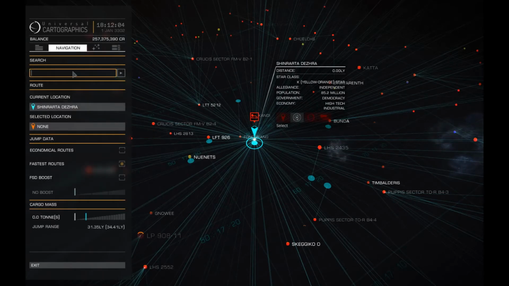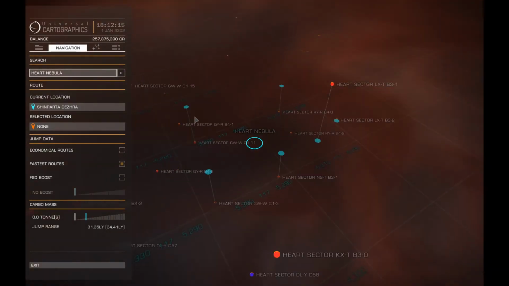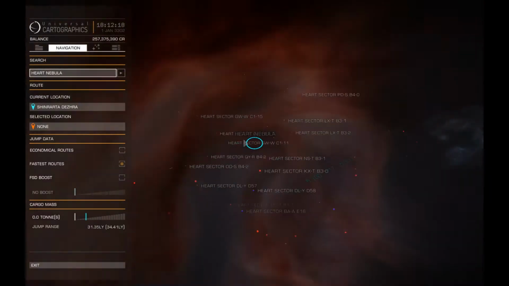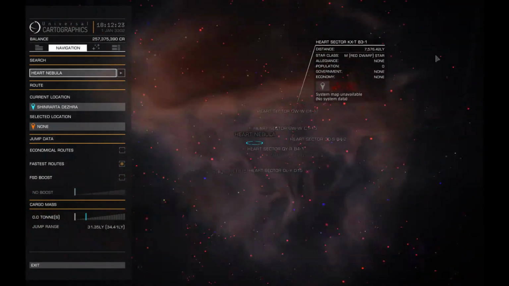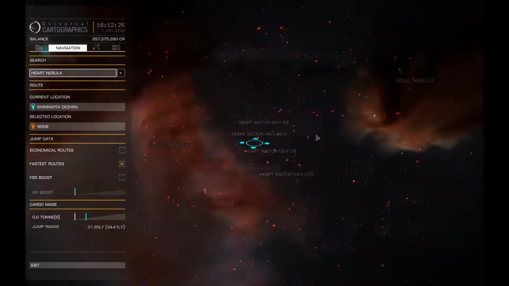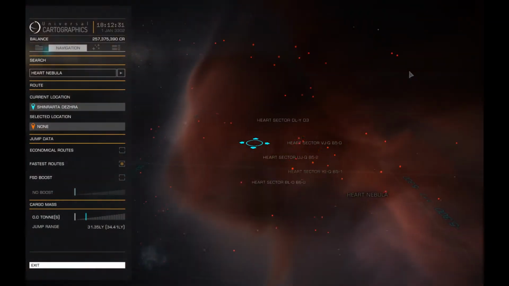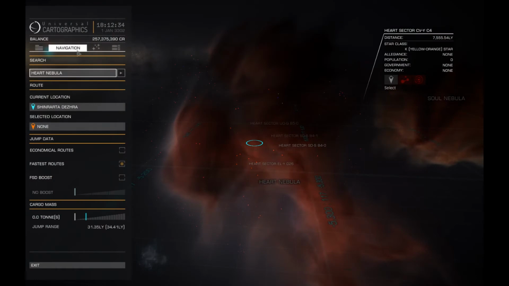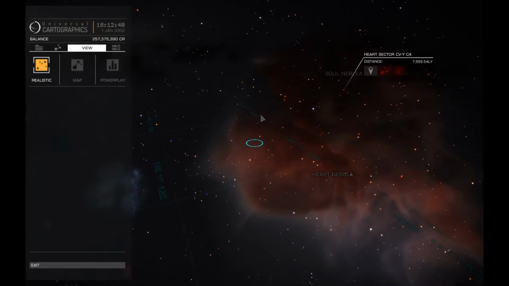So we're going to be venturing out to the Heart and Soul Nebula. It's not actually called that. It's the Heart Nebula, which is 7.5 thousand light years away. Here it is, kind of a wispy thing. Looks a bit jellyfish-like, and next to it, as you can see there, is the Soul Nebula. So we'll be visiting both of those. They're not too far apart at all. And there are quite a few systems inside each. So, as you can see, it's going to be fun.